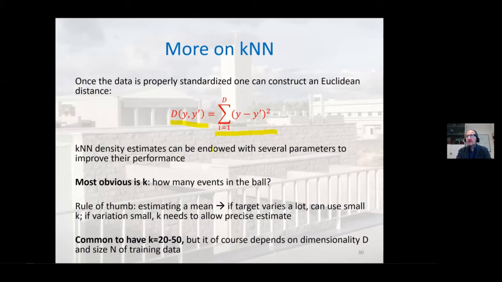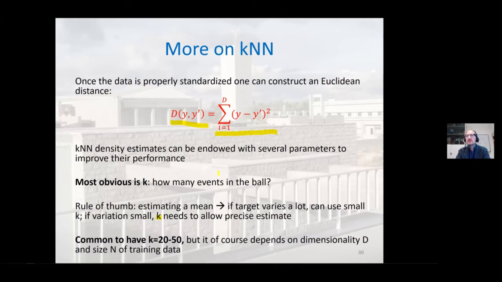You realize that there's a number of things that you want to optimize here. You want to optimize the K, because if you have a small number of elements in the ball, the average of the density in the local point of space is subjected to high variance. But if you enlarge the K and you get a larger ball, then you get a better variance because you have more examples. It scales with square root of K, in fact, but you get a bias because you are averaging out events that have a different density because they are in a different point of space.